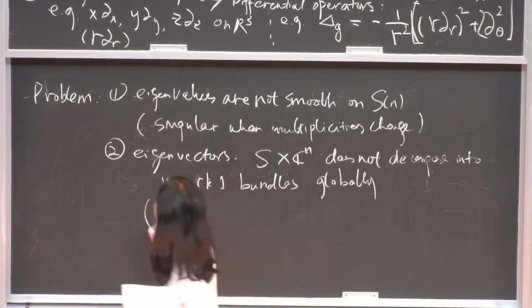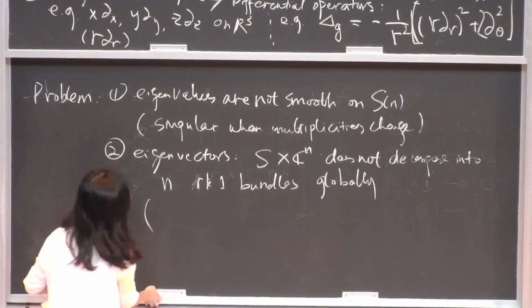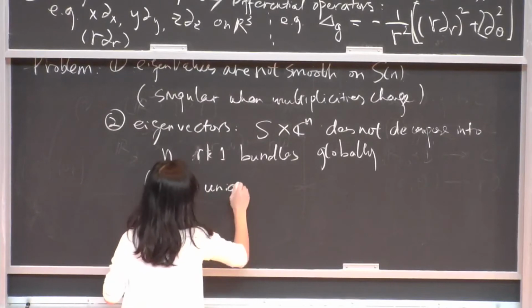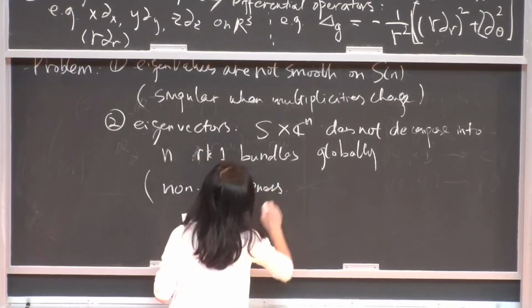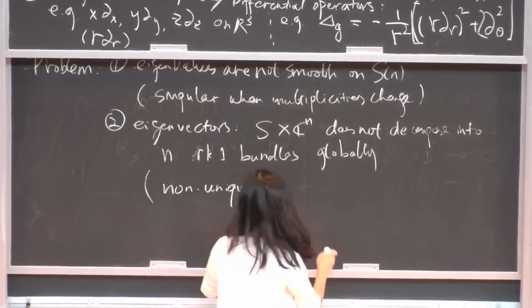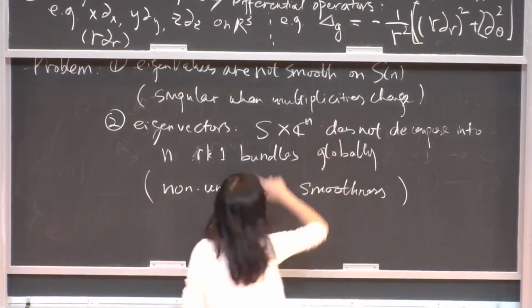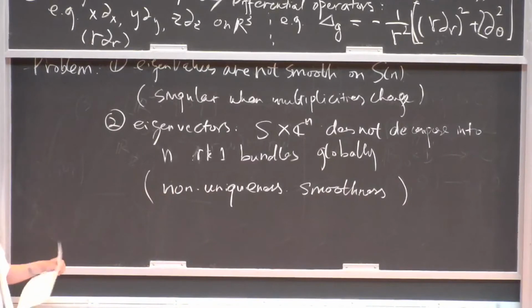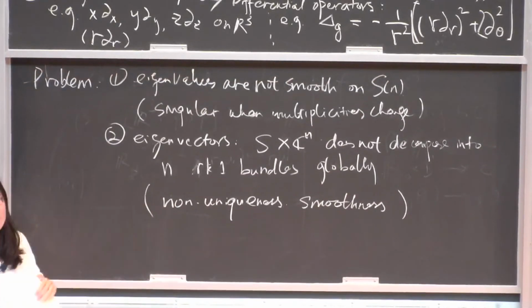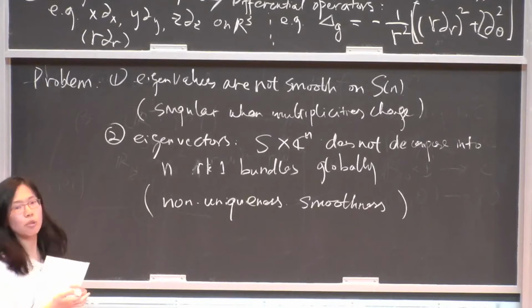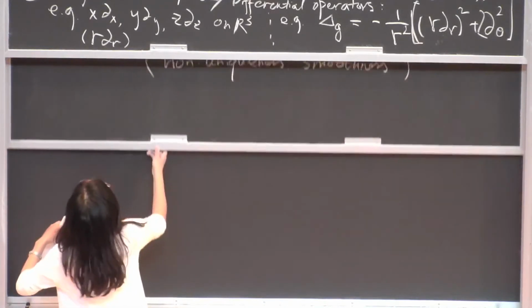And you'll see that the problem is very related to number 1, in the sense that first of all, there is non-uniqueness in the decomposition exactly when there's multiplicity. And secondly, there is also a smoothness question, and again the question is where the multiplicity changes. So this is an analytic problem in the sense that I just want to understand this function defined on the space, but this function is not smooth. Now, how can I make it smooth? What I can do is introduce more variables, which is a blow-up, and then I can make it smooth. So the result is the following.